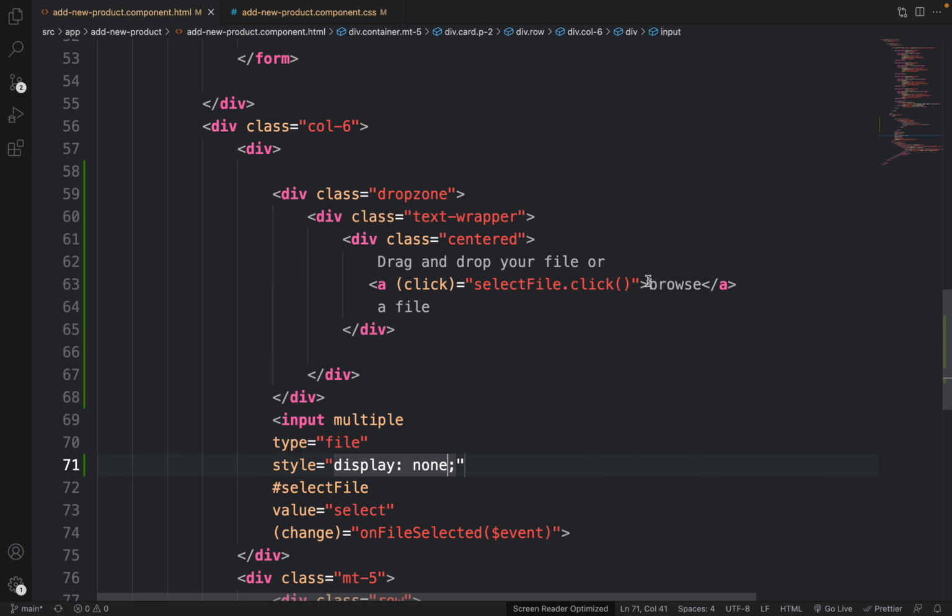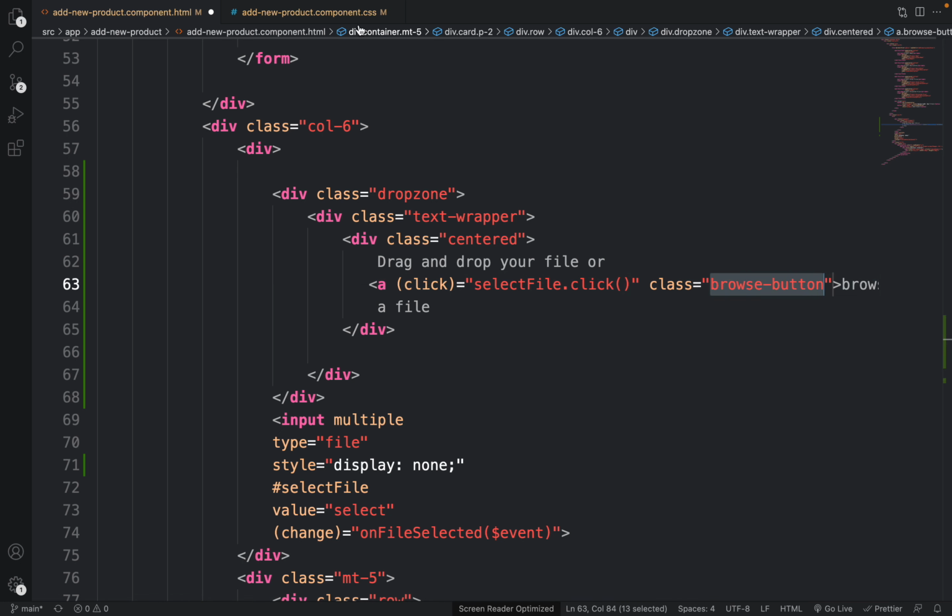For this anchor, I'm going to apply some class. Let's suppose I create one class like browse-button, and now let me copy this class name and create that class.